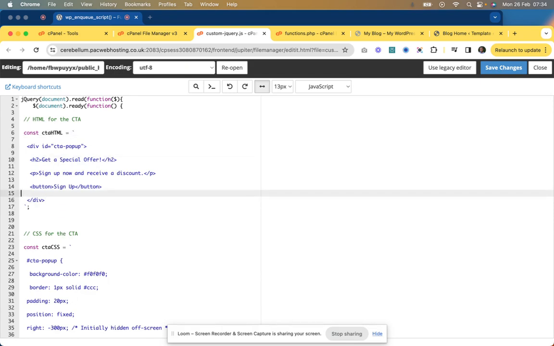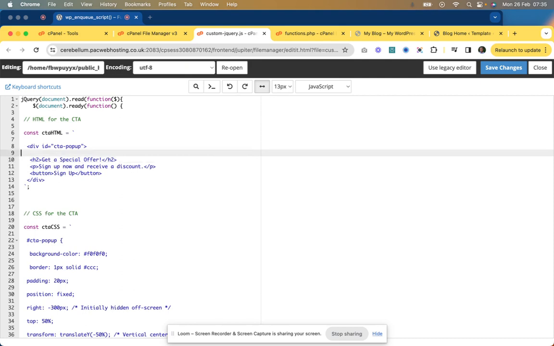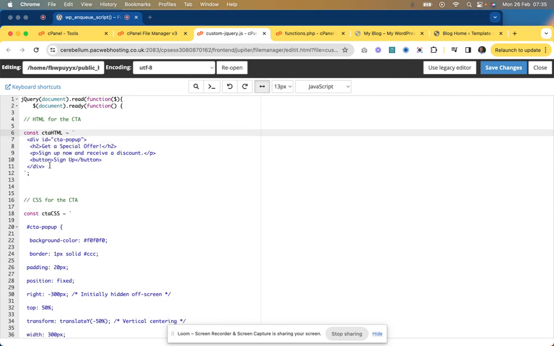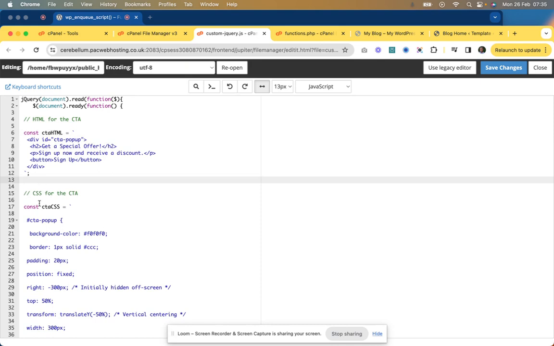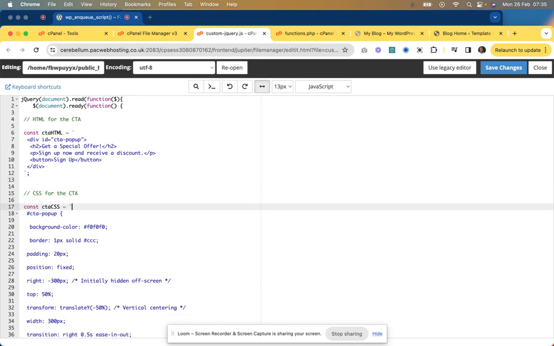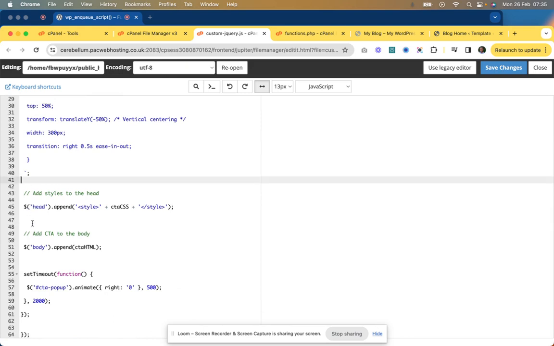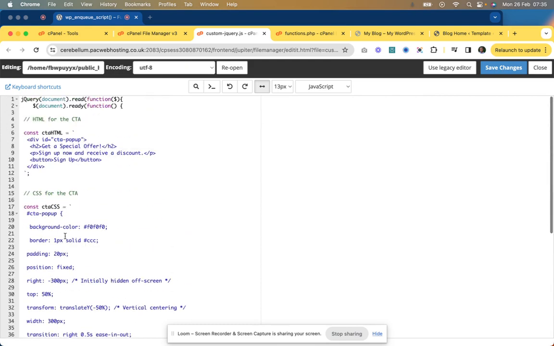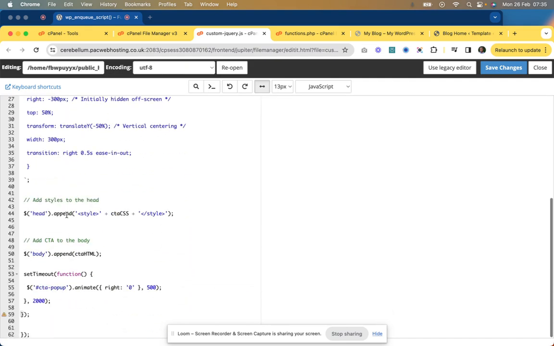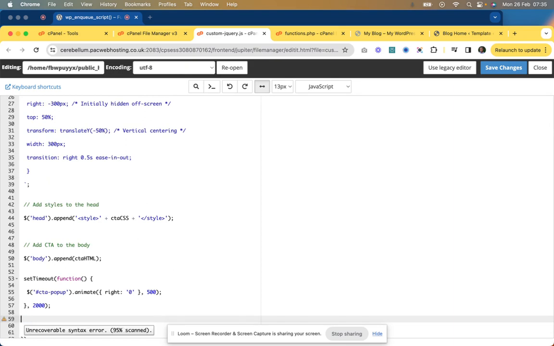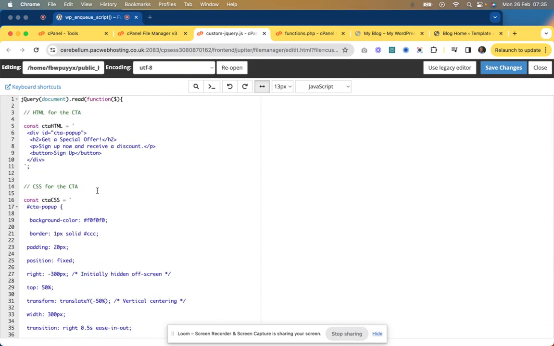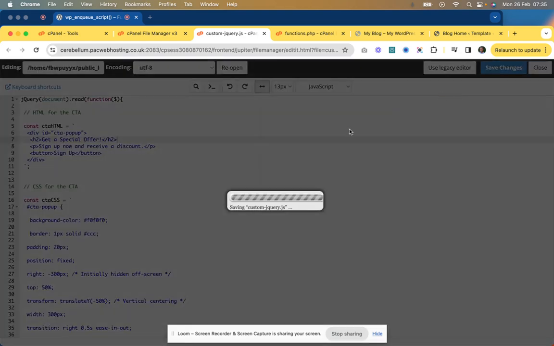Okay, so this one here basically is what the job is doing, it is going to pop up a kind of call to action. This is just a quick example. The best practice for the script is just to have your HTML and CSS separate, but for this testing exercise, you're going to use it this way just to test if our jQuery is going to fire. All right, so save changes.